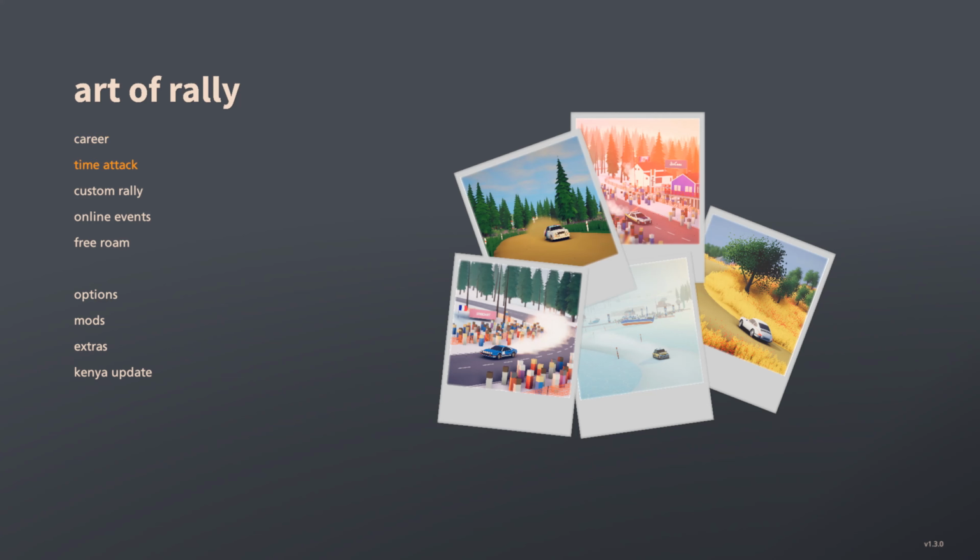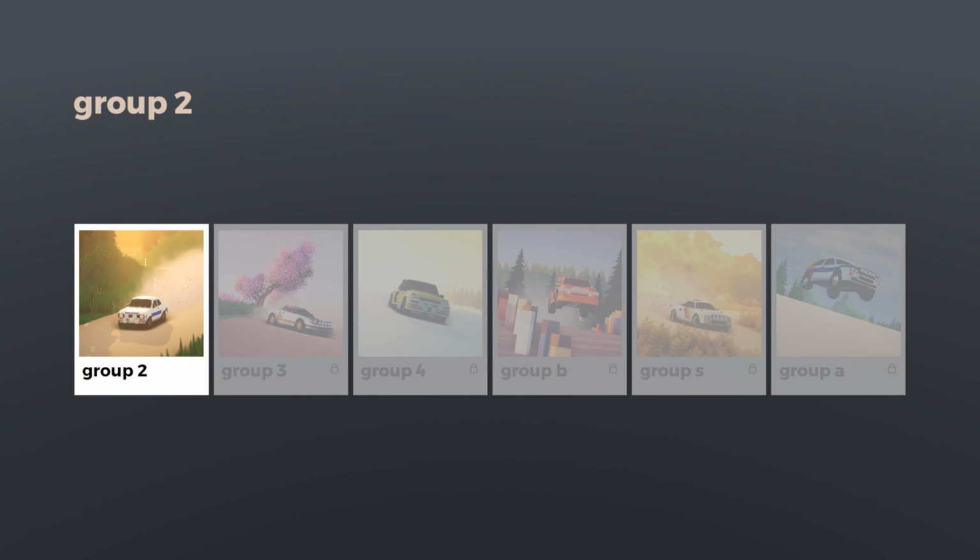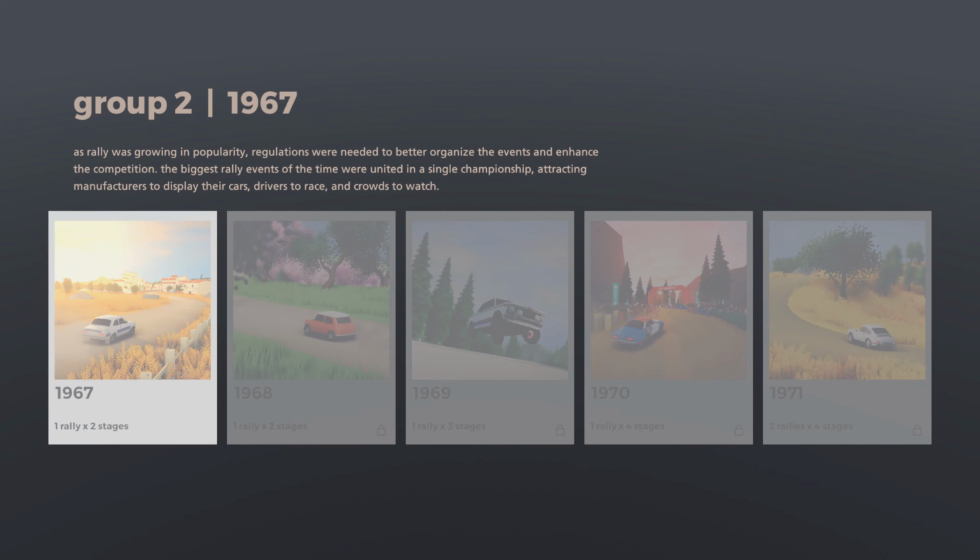So I've got my Xbox controller plugged in for this. Let's see, well, we'll start with Korea. Grey one, grayed out, locked. Group 2, 1967. As rally was growing in popularity, regulations were needed to better organise the events and enhance the competition. The biggest rally events of the time were united in a single championship, attracting manufacturers to display their cars, drivers to race, and crowds to watch.